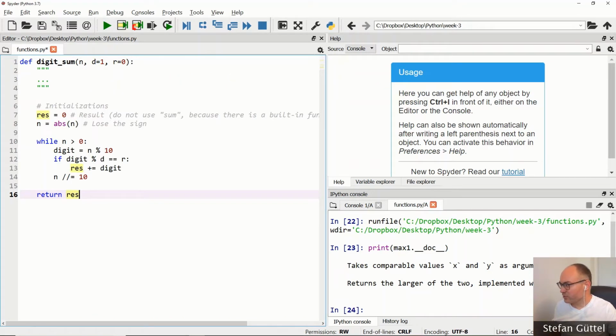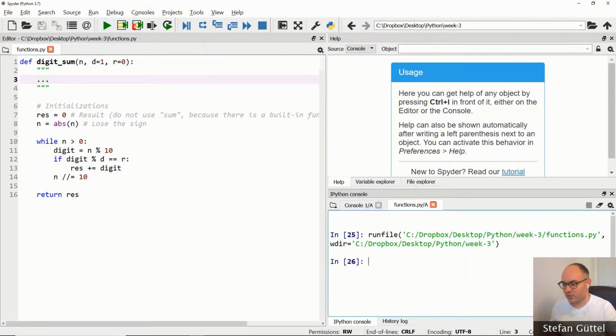I copy and paste the code, and I have omitted a docstring here just to have everything on the screen, but of course normally we should have this very long detailed docstring in our function definition. So let's execute. As you can see, nothing appears to be happening, but the reason is that we have just defined the digit sum function. We haven't really called it. So if I want to call it, I can do so on the command line.